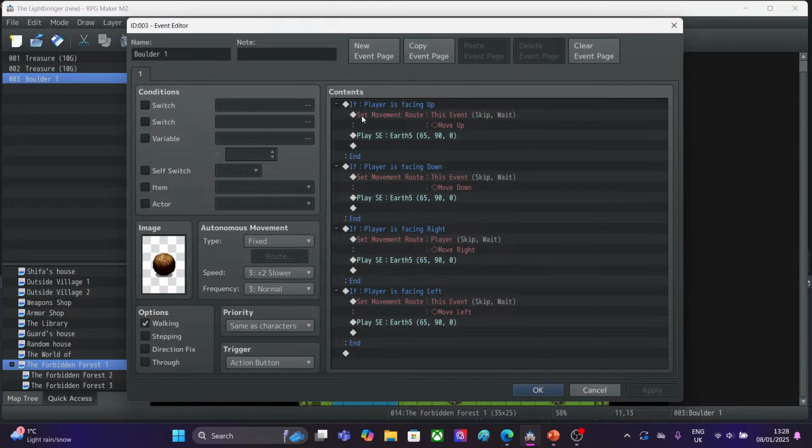So if the player is facing up, it moves up. If player is facing down, it moves down. If the player is facing right, it moves right. The boulder. So move right.